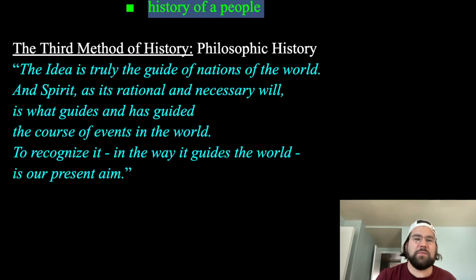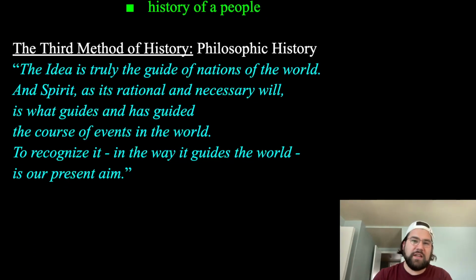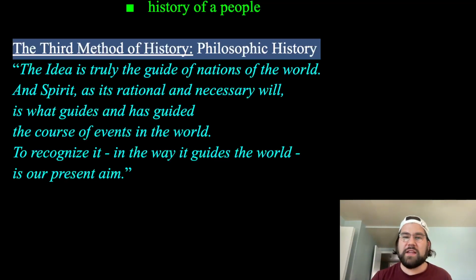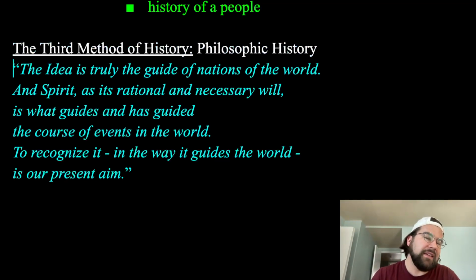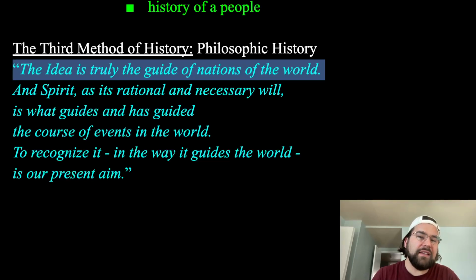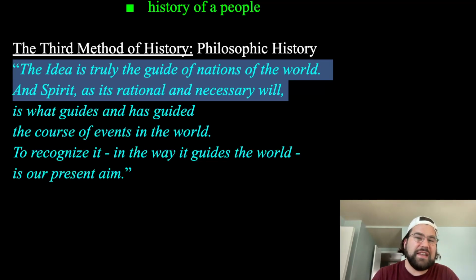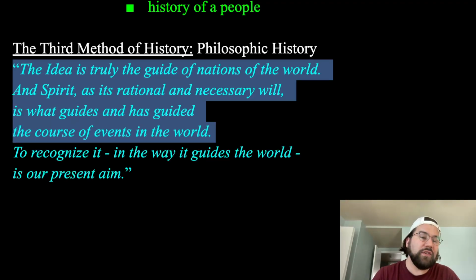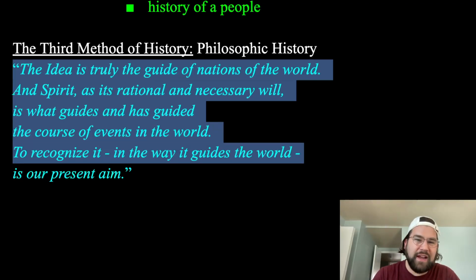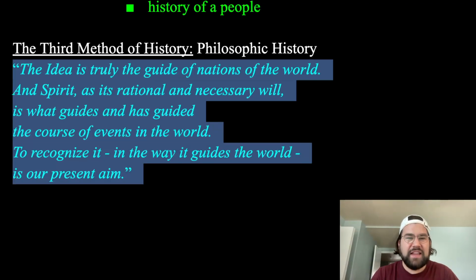Finally, the end of chapter 1 here, the third method of history, largely Hegel's project, what makes what he's doing so special. He says this: the idea is truly the guide of nations of the world, and spirit, as its rational and necessary will, is what guides and has guided the course of events in the world. To recognize it in the way it guides the world is our present aim.